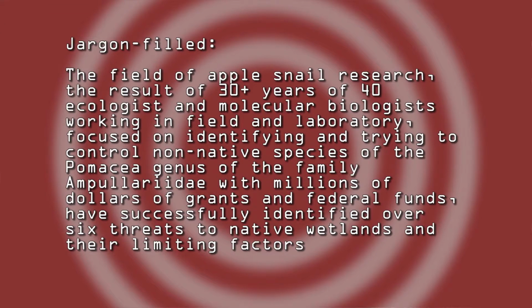Investors and board of directors do not always have backgrounds in natural sciences, so if you want to obtain a grant, you need to provide the readers the necessary tools for understanding your information. Compare these two sentences. The field of apple snail research, the result of 30-plus years of 40 ecologists and molecular biologists working in field and laboratory, focused on identifying and trying to control non-native species of the Pomacea genus of the family Ampullariidae with millions of dollars of grants and federal funds, have successfully identified over 6 threats to native wetlands and their limiting factors.